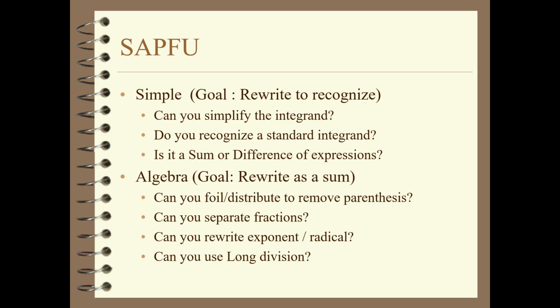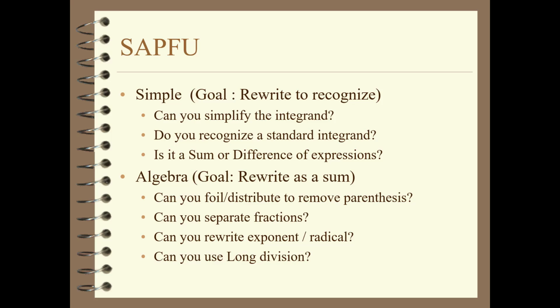If you don't recognize it, then we start trying to make it look simpler. So is it currently a sum or difference? If the integrand is currently a sum or difference, you might want to break the integral up into many pieces and then consider each smaller integration, as they'll be simpler. Now, that often doesn't get us anywhere. So the next step is to rewrite, the goal being, can you turn the expression into a sum or a difference? Because then you can go back to the previous step and break up this one problem into many problems.